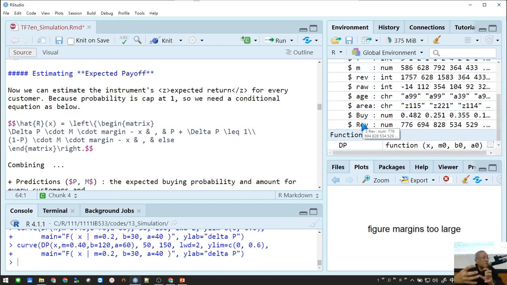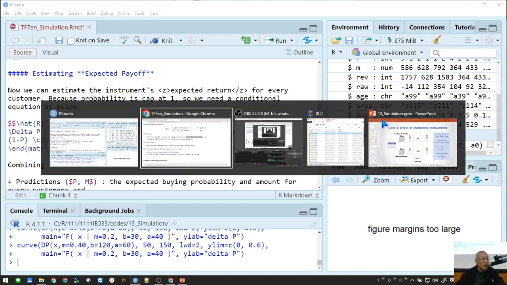These are from the prediction of the model, but this has nothing to do with the cost effectiveness of the marketing instrument. These are the probability and buying amount if I do nothing. If everything is the same as last month, then I can expect that the buying probability of this customer will be this much, and the buying amount will be this much next period, without the marketing instrument.